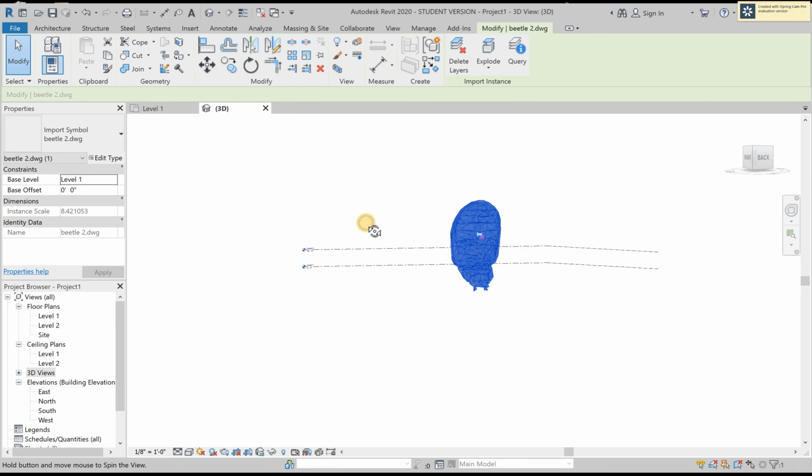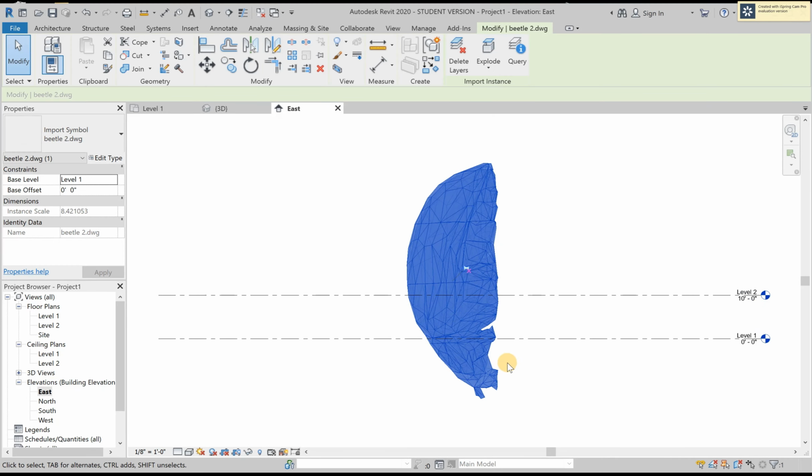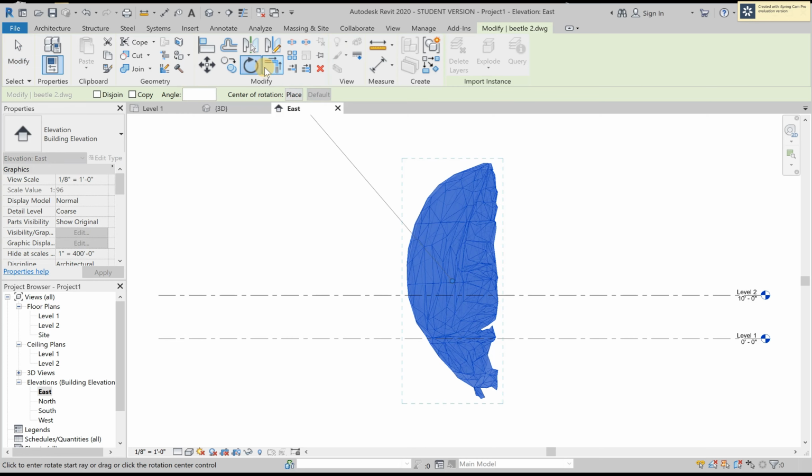Now I actually want to rotate it because I think that would be more interesting. I'm going to show you guys how to do that. So all I did was open up the east window because I want to rotate it 90 degrees clockwise. Rotate up here to the big round arrow. And then you can click from the base point. You can move the base point by clicking on it.